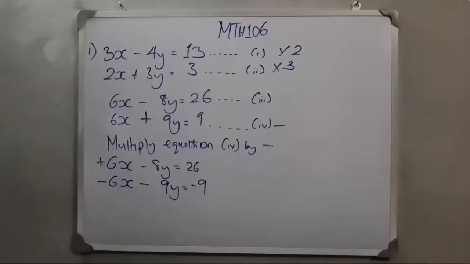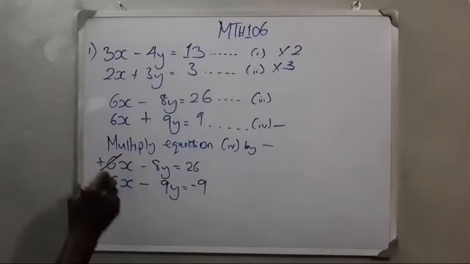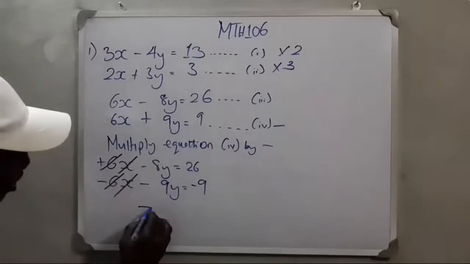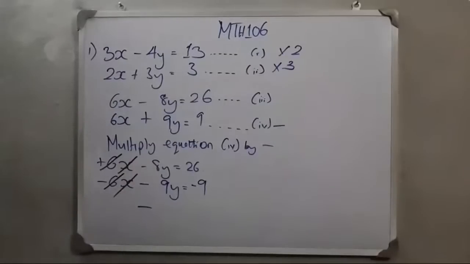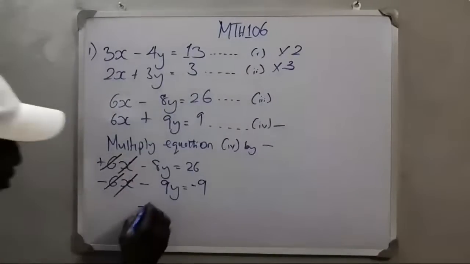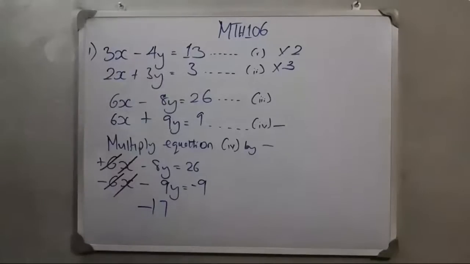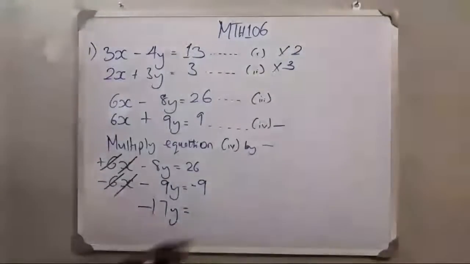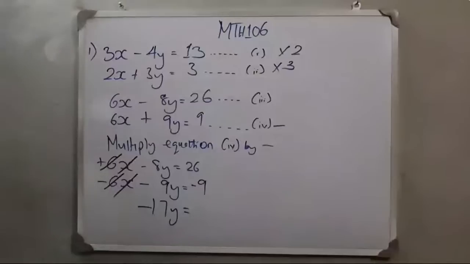So we can cancel this, and we can cancel this. So this can be ruled out. And from here we can proceed. This is minus minus, so this should be giving us 17. 17y equals, so now let's minus this from 26. Let's not forget 26 is not affected, so we have to take 26 out.